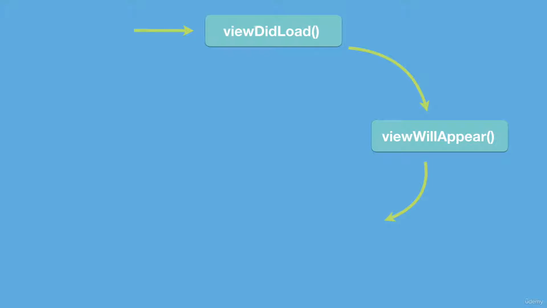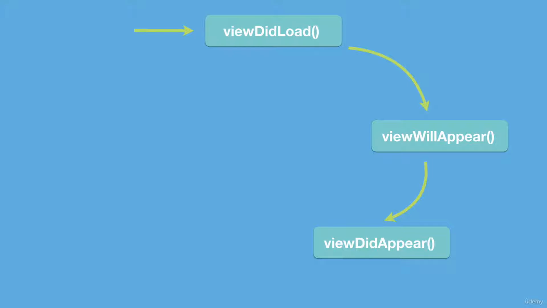Because the user is not yet able to detect any changes in the view, it's only when the next step gets called, which is viewDidAppear, that they are able to actually see things on the screen. At this point, if you tap into this method, the view is already on screen and the user is already able to see the view controller. So this is a good time to, for example, start a countdown timer if you were going to do that on the screen, or start an animation, anything that the user can detect, basically.